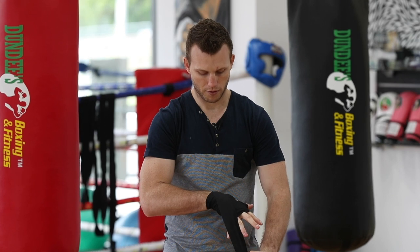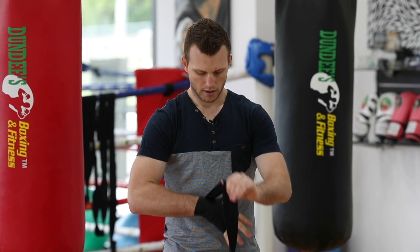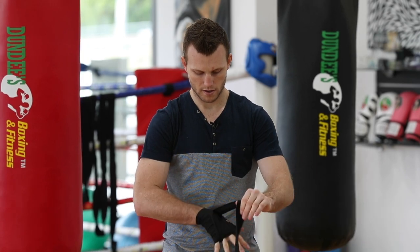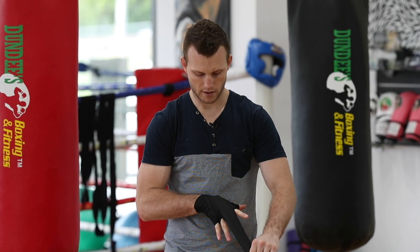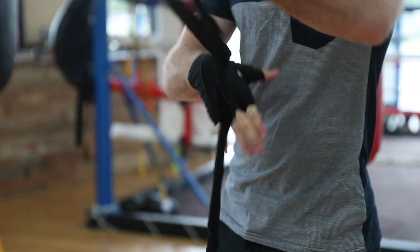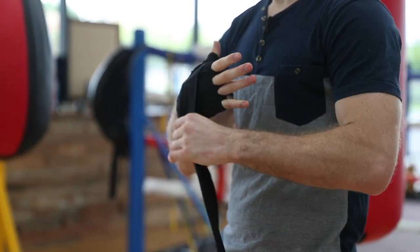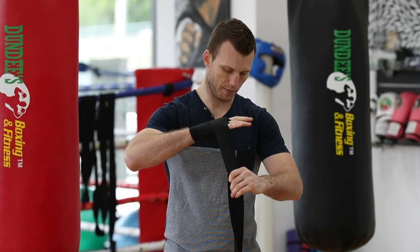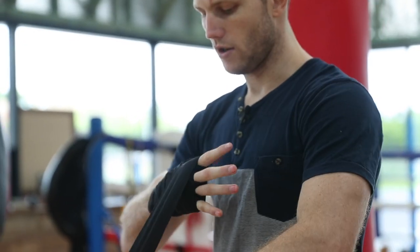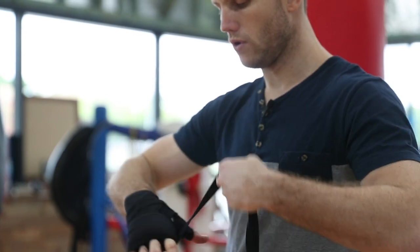I come up through the pinky finger there and the ring finger, and then go through the next one, back to the wrist again, and then back to the last one there. So I've got all four done in the middle. Then I'll do another about four over the top, depending on how long my wraps are. So one, two, three, four.